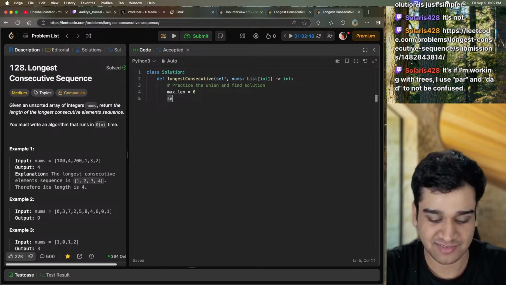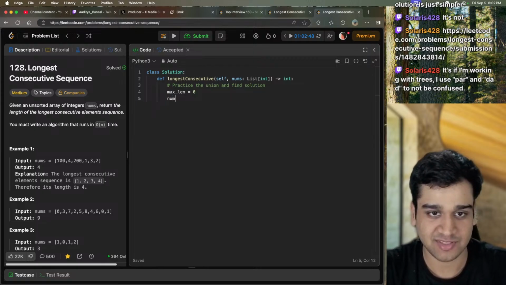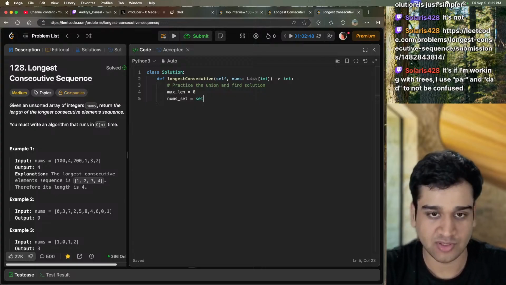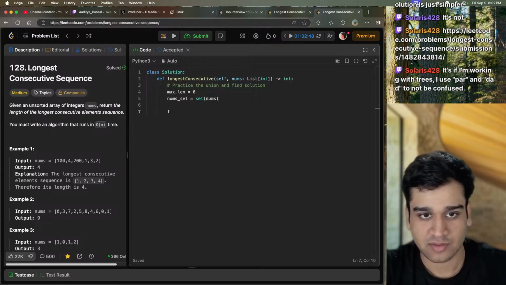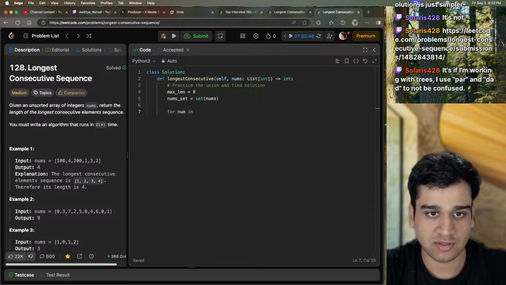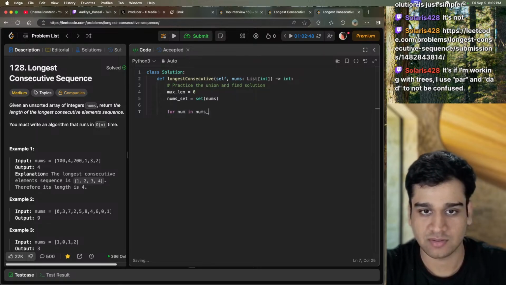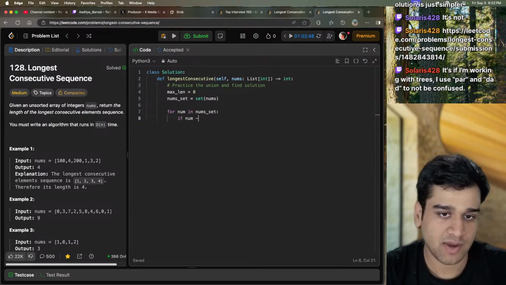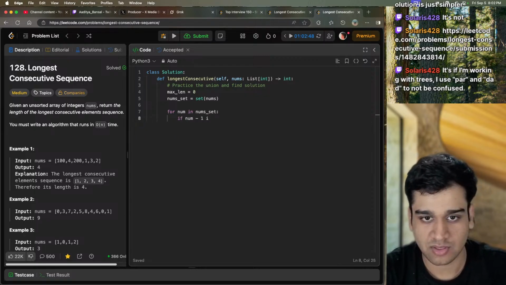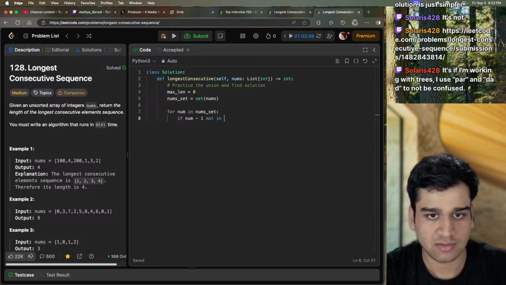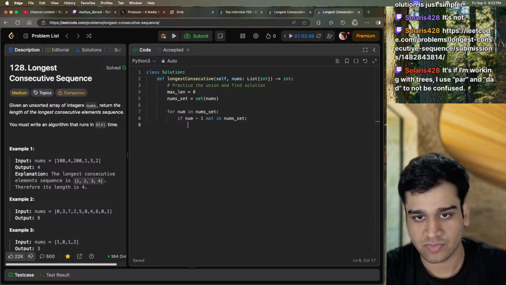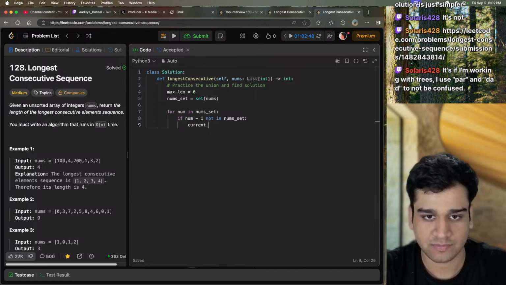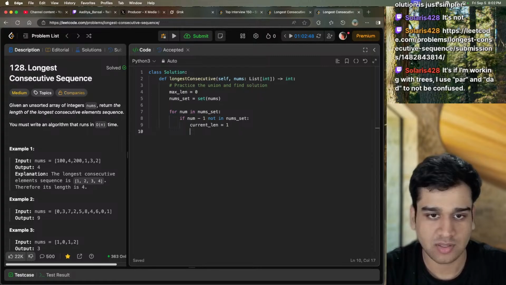So we have the num set, and this will be a set of all the numbers. And we'll iterate for number in num set. And then if number minus 1 is not in num set, we will say that, okay, current length is 1.